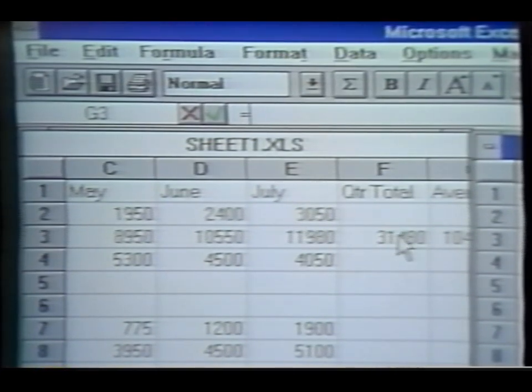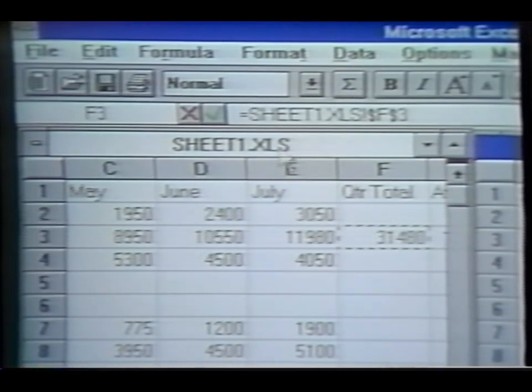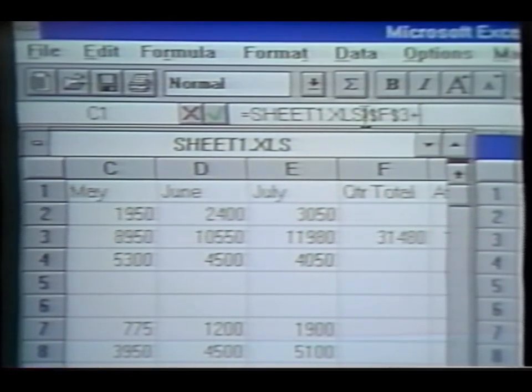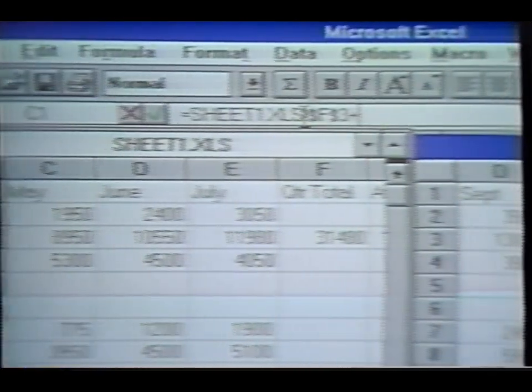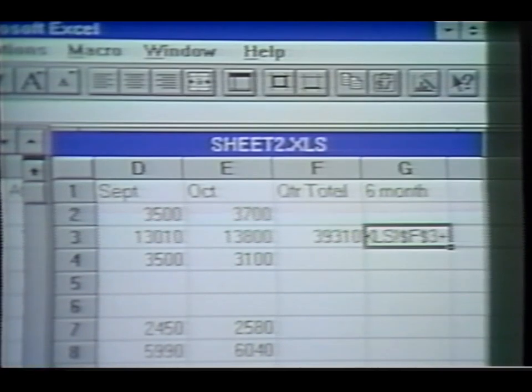Then go to the quarter total on the other worksheet and click. That puts a cell address for that worksheet, including the worksheet title, into the formula. We add a plus sign, then go back to the other worksheet and click on the other quarter total cell.